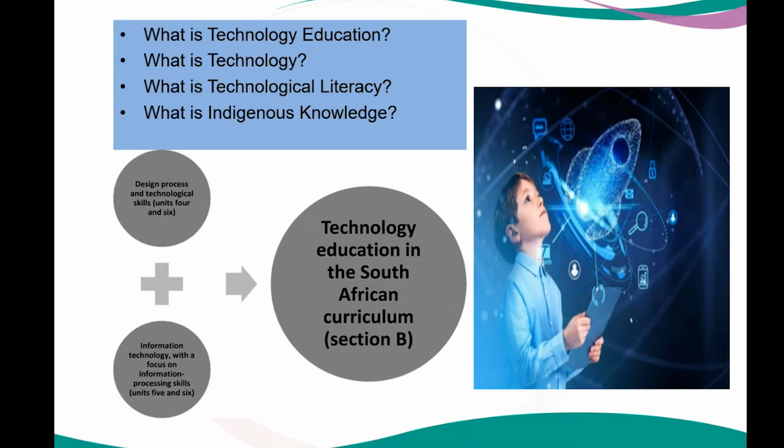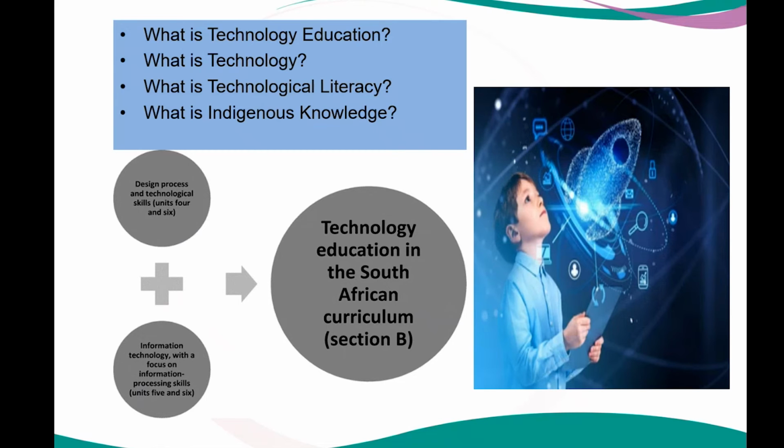I think I didn't touch on technology education per se, but that's also in your study guide, where you need to consider the aim of teaching and learning. What is it aimed to produce? Learners using critical and creative thinking, organizing and managing themselves, collecting, analyzing, organizing and critically evaluating information, as well as using science and technology effectively, showing responsibility towards the environment and the health of others, also demonstrating an understanding of the world.